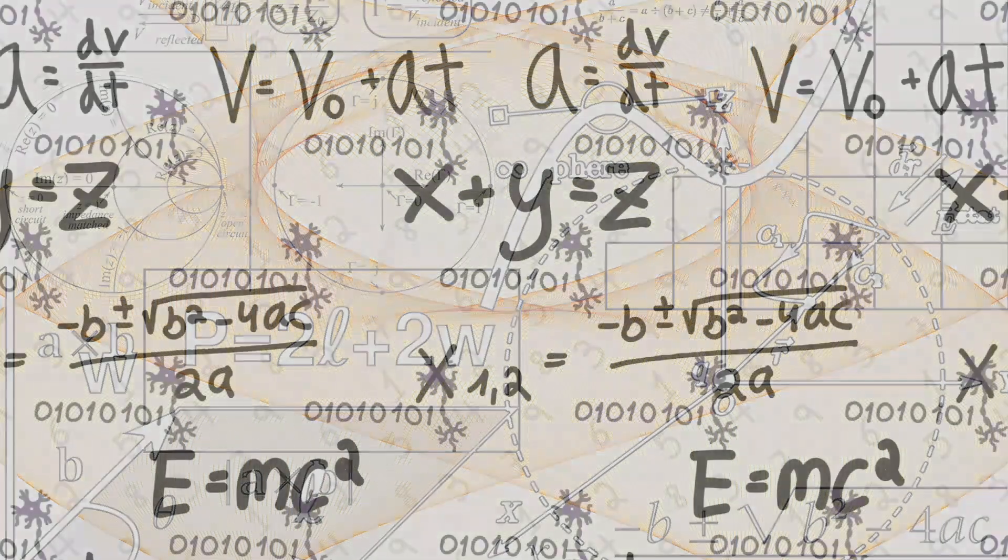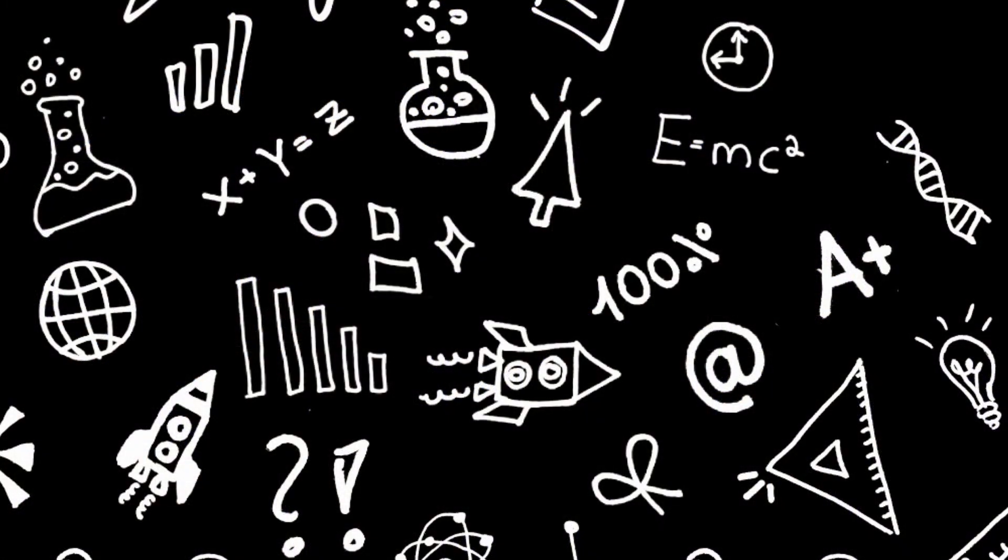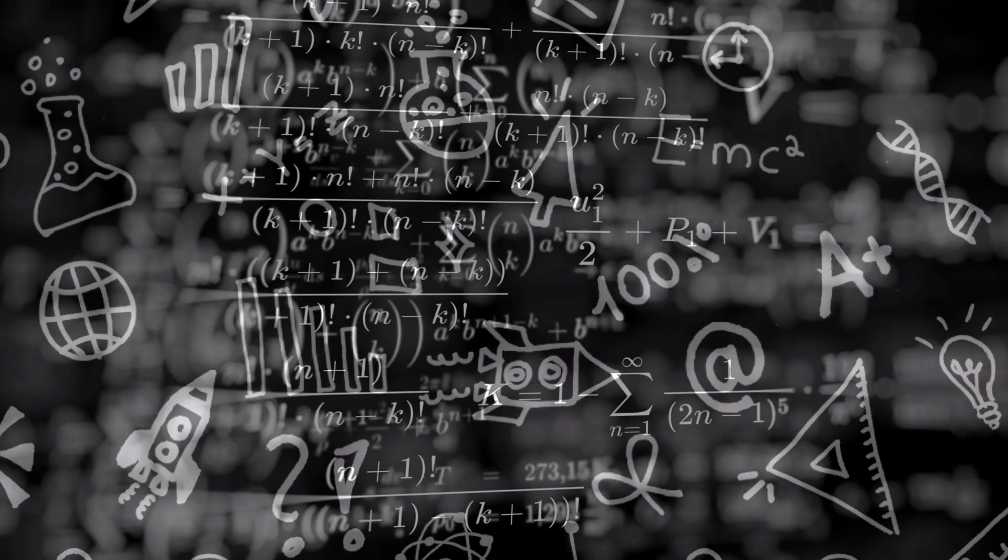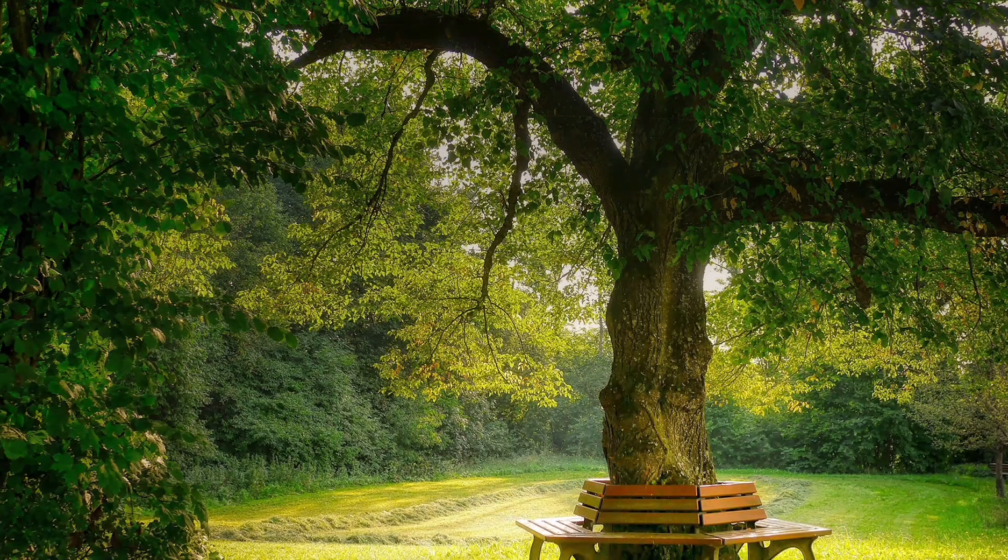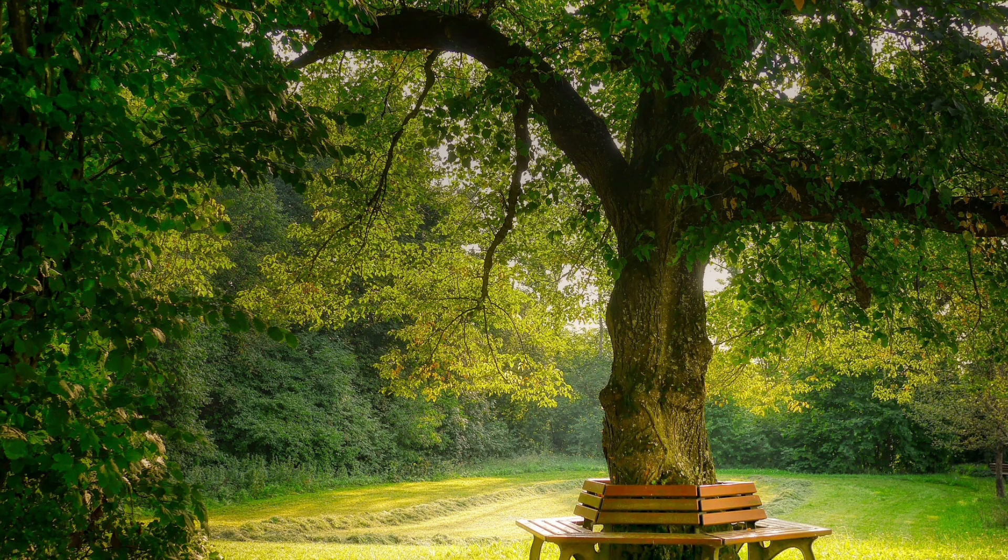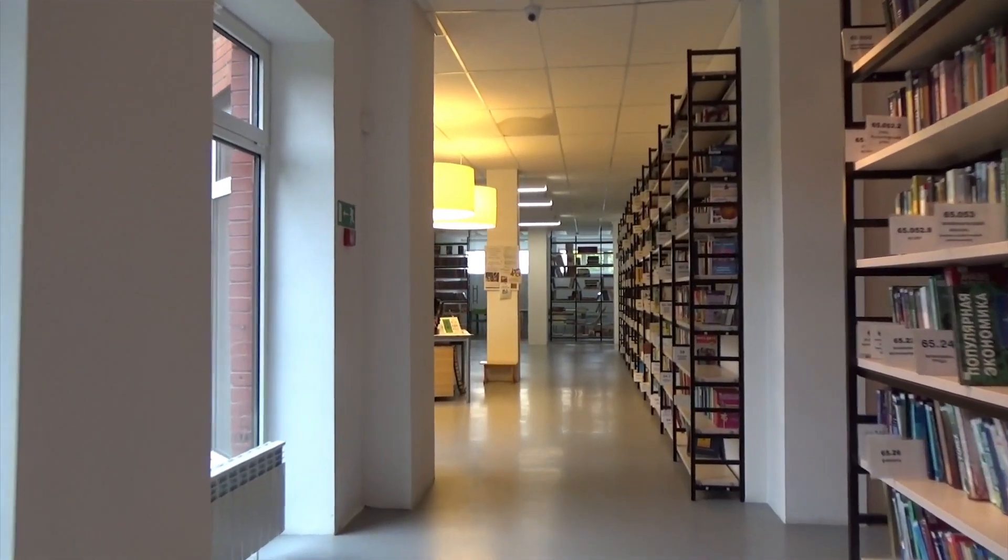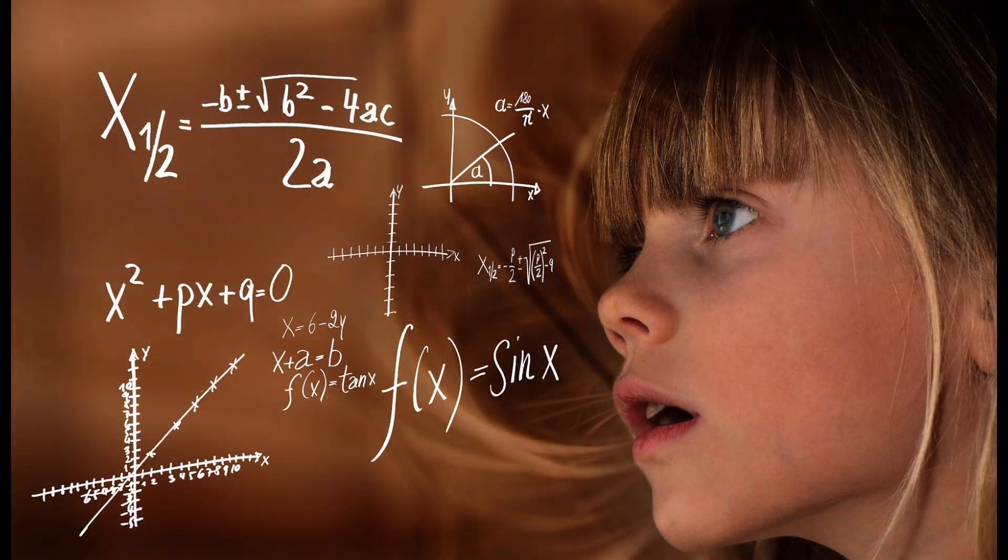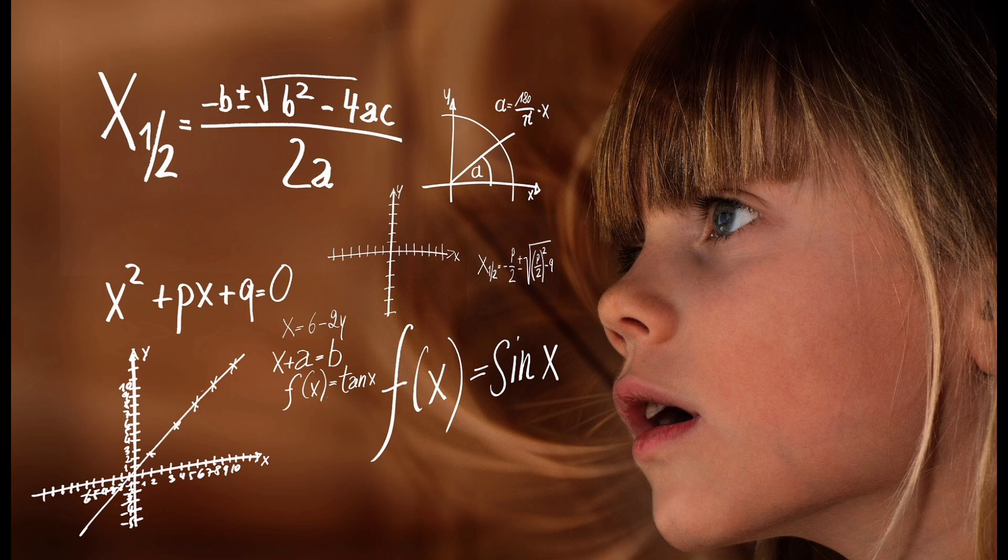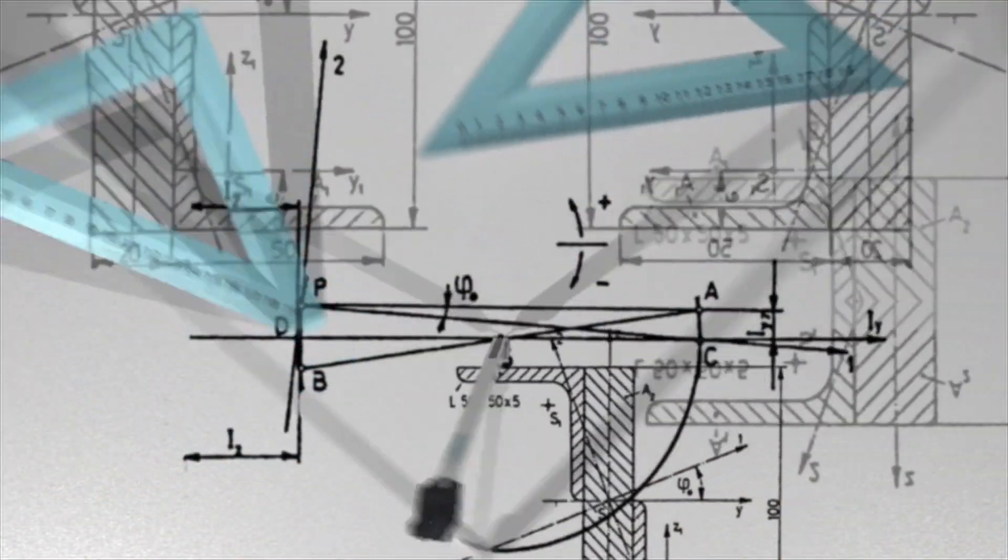Here are some points to be noted. Einstein was always curious and tried to get to the bottom of how something worked. He questioned current knowledge and challenged it to get closer to the truth. He always thinks a quiet setting is the best environment if you want to think deeply about a problem. And do you know, Einstein was critical of the current education system and thought it produces students who can repeat answers rather than think independently.